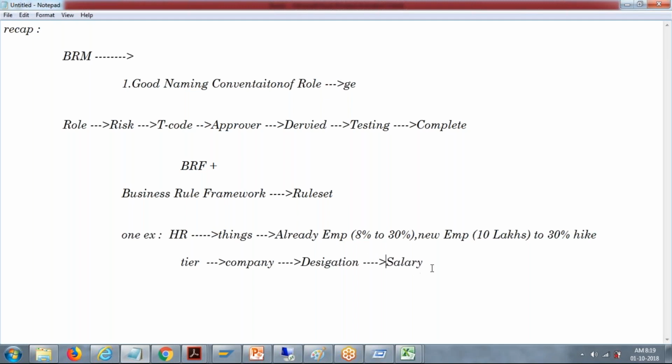So this is just the normal level. Finally you are getting a salary, you are getting a hike. It means they check all this background. Only when these three phases are completed do you get it. Same thing here: I want to create one role. First of all, what am I doing here?